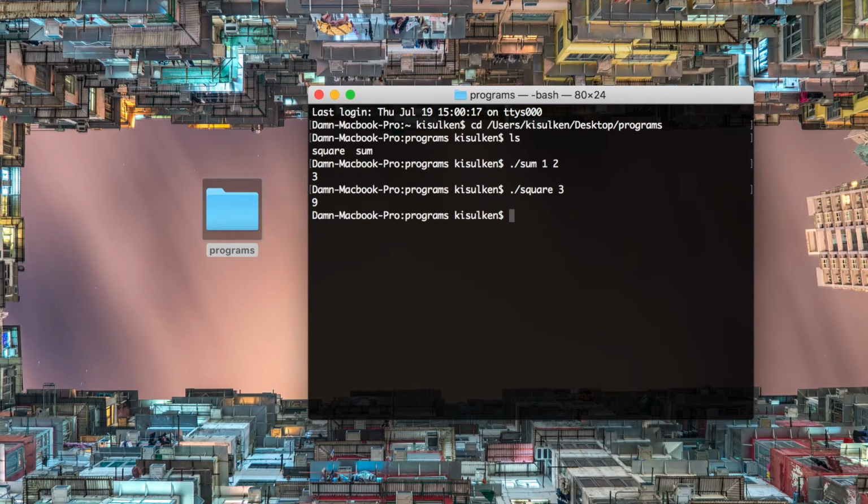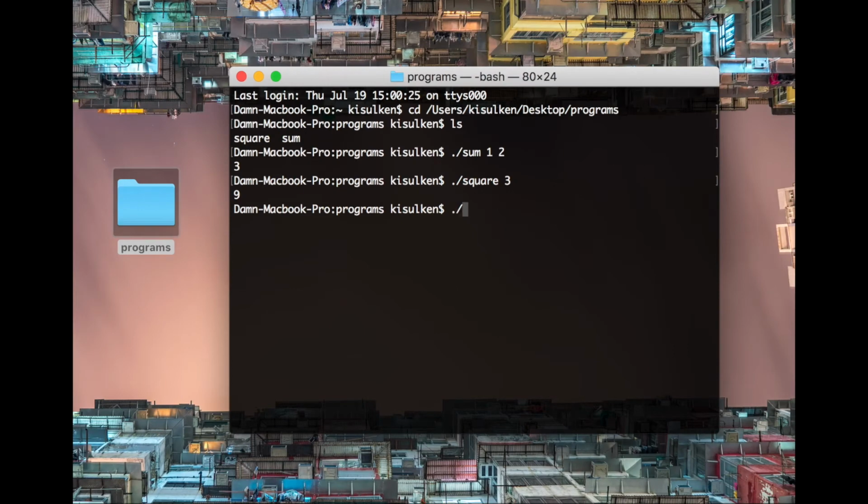Alright, now that you've gone through the most difficult part, let's put it together, and now we want to make the computer save the result for you. Then take the result, the number 3, 1 plus 2, right? And square it so we have the number 9. And all of this using just one command.